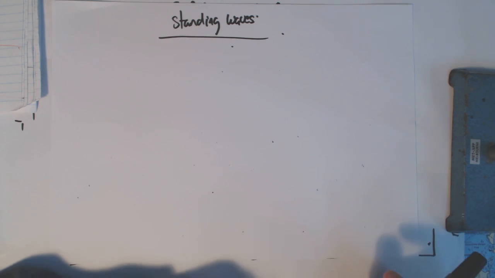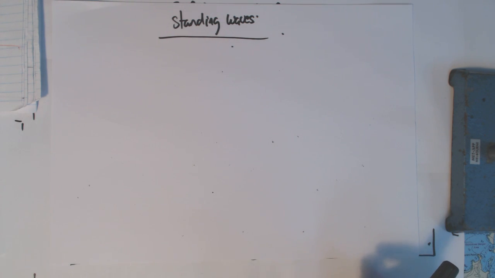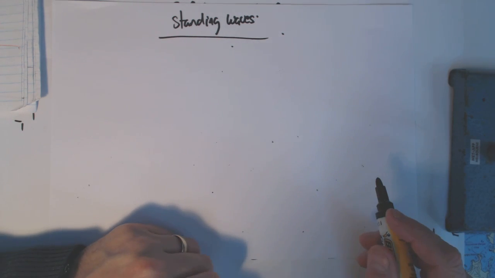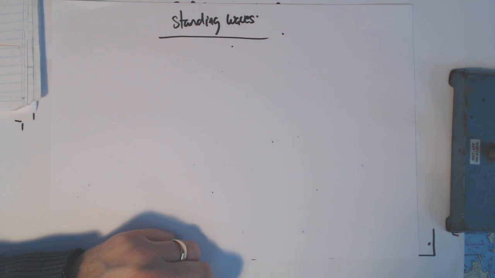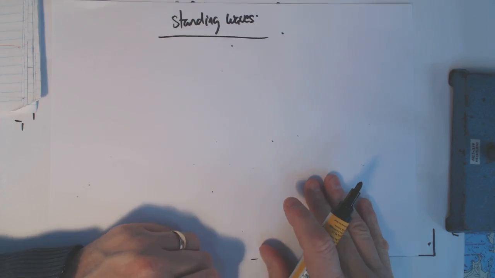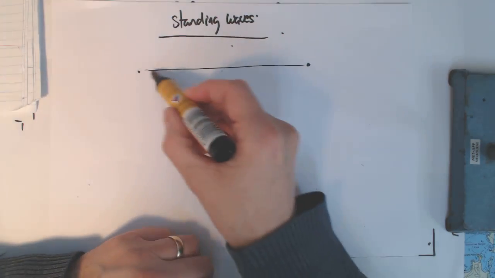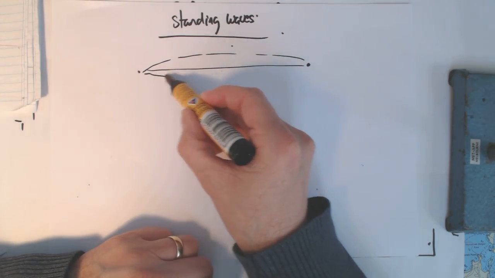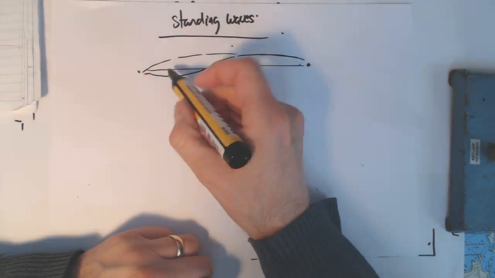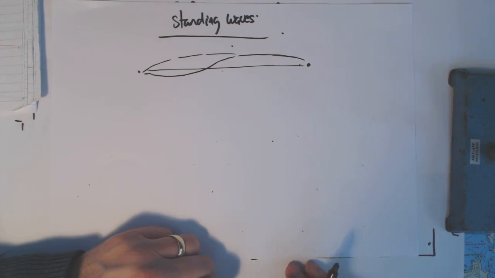Okay, with standing waves, I think you've seen just the basic intro to standing waves. What I want to do is look at the maths, not of the actual standing wave itself, but just the maths of waves on a string. We already sort of did that when we said the first one looks like that, the second one has 2, and the third one has 3 half wavelengths in.